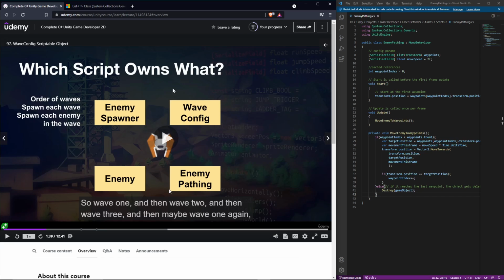Config, enemy pathing, which one's what? So wave 1 and then wave 2 and then wave.